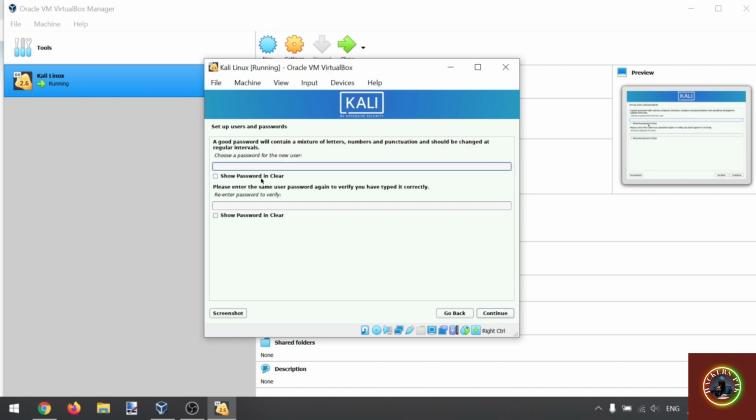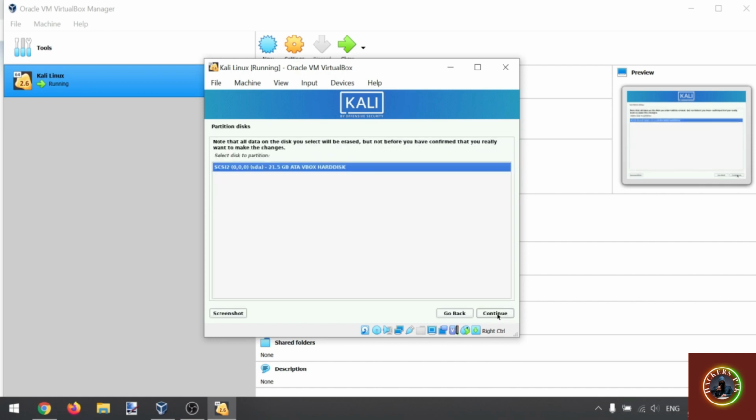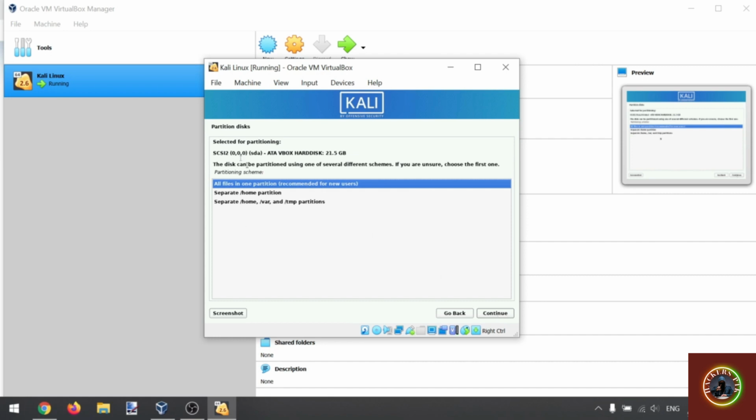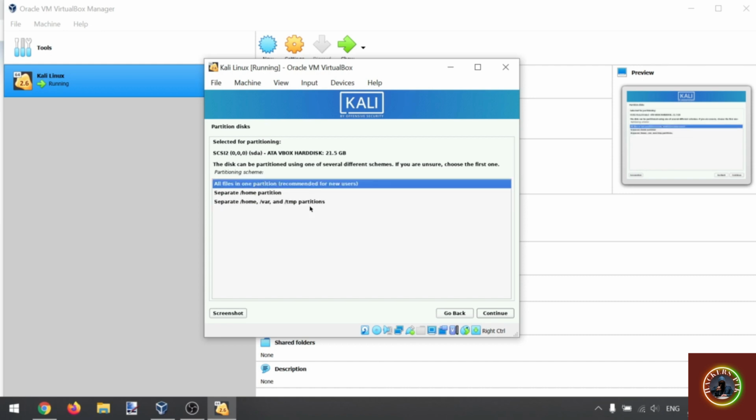The password, let's name it capital K Kali 123456. Continue. Yes, continue. Now here actually you can choose to leave them as separate, or you can have them all in one partition.